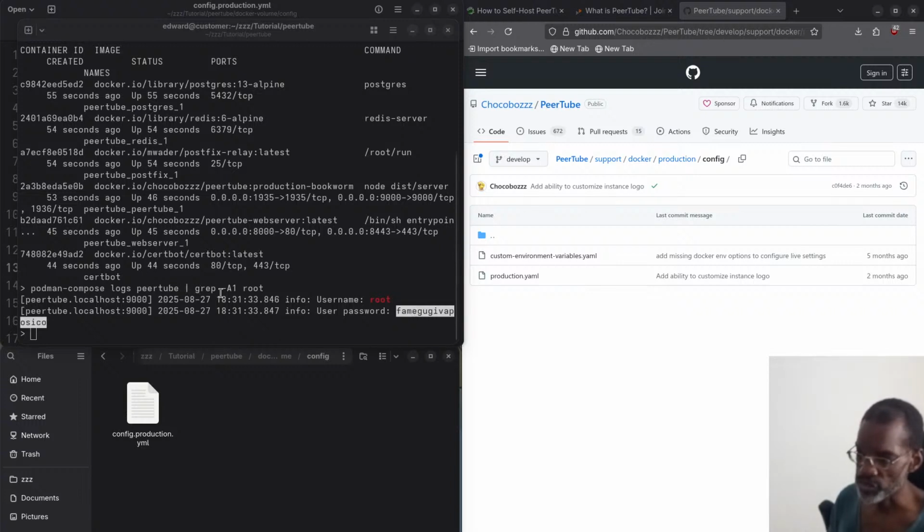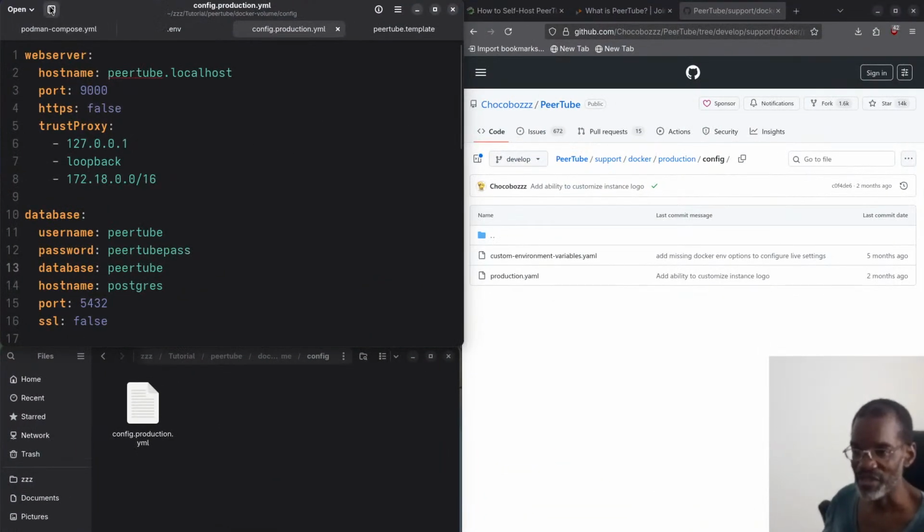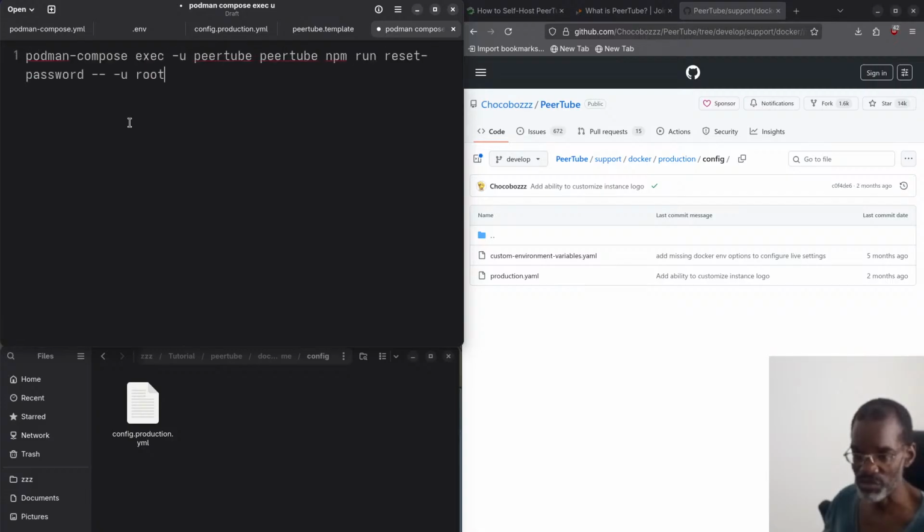And there's another way you can reset it. You have to reset it using npm. So I'll just type in the command for you, but I'm not going to run it. Let me open up a file here. So what you do is you type podman-compose exec -u PeerTube. Remember, our user we created was PeerTube, and the database was obviously PeerTube.